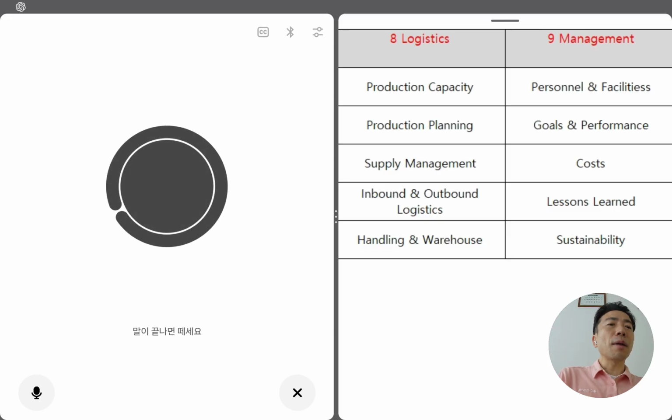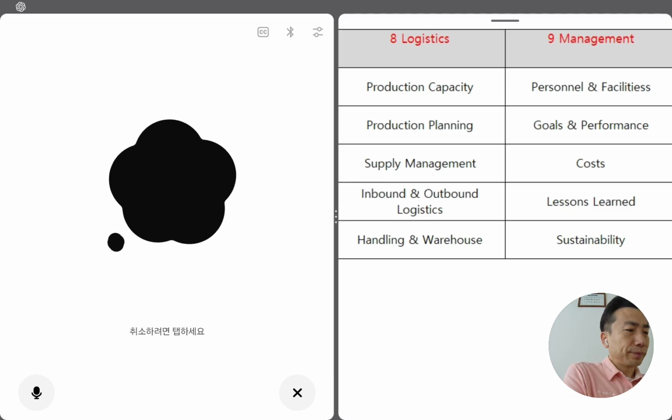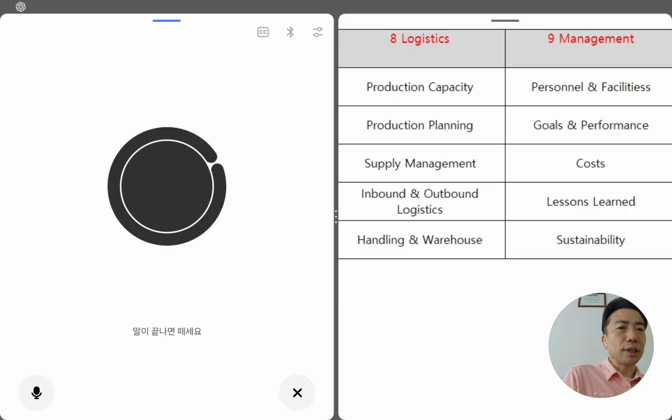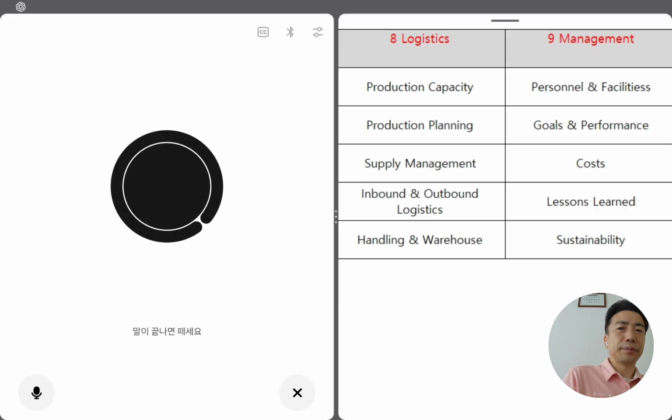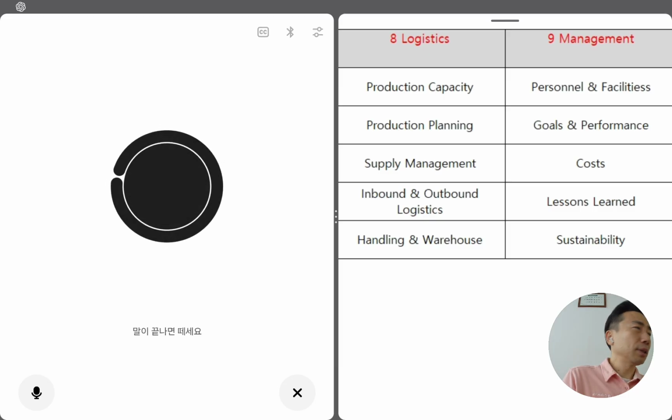Row B, goals and performance. Perfect transition, David. You stressed your understanding naturally and then smoothly moved on. Here's a set of auditor-style questions plus easy supplier answers for column 9, row B, goals and objectives. No, no, no. It's goals and performance. I say again: column 9, row B, goals and performance.